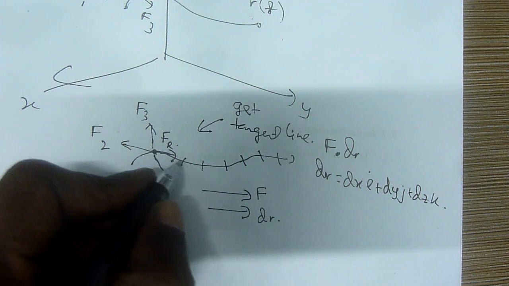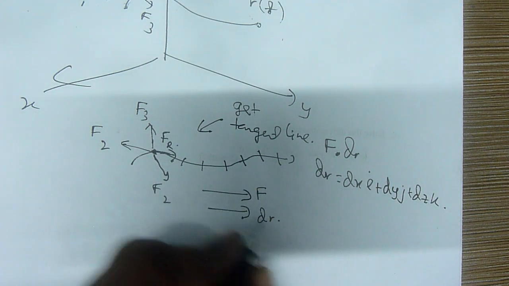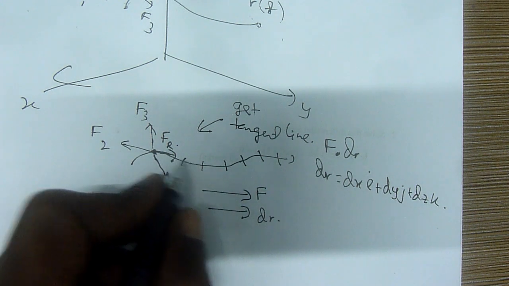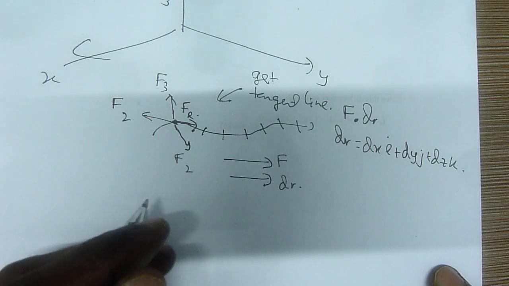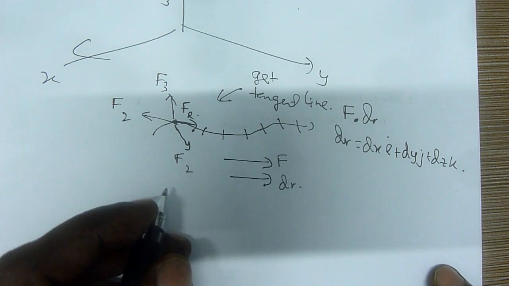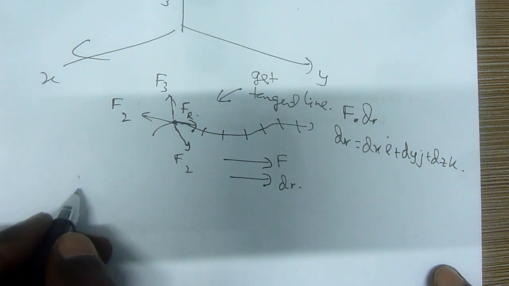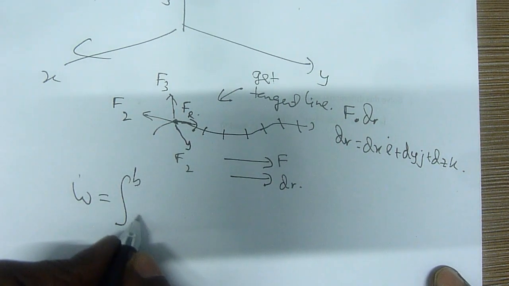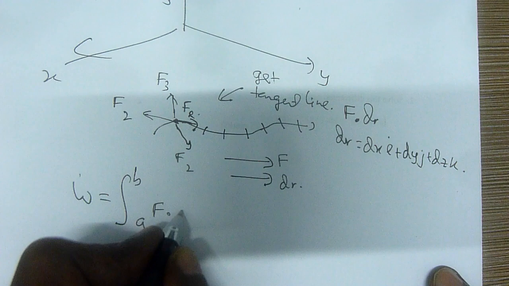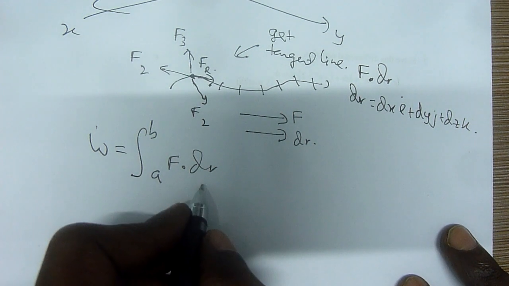Make it parallel. Therefore, in the calculation we want to know how much force the particle is carrying on this curve. So we found a new formula to calculate this. To make it a scalar, the work can be calculated based on F dot dr. This is the new formula, which is very useful, where we calculate along the tangent line.